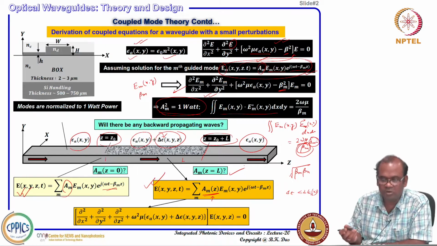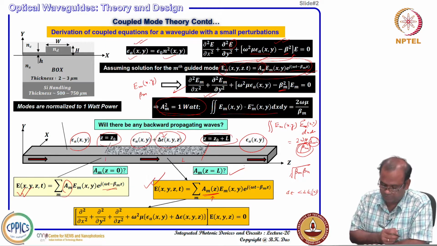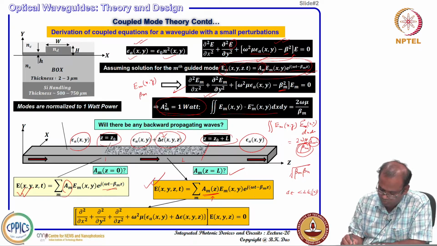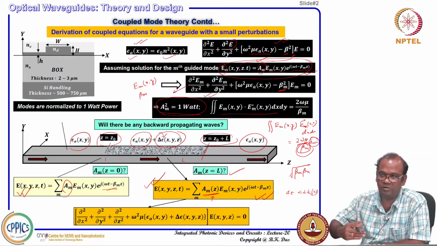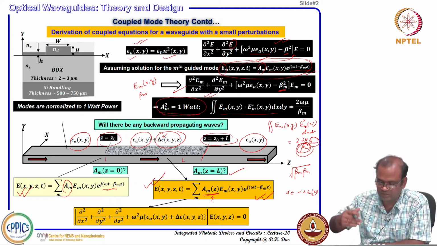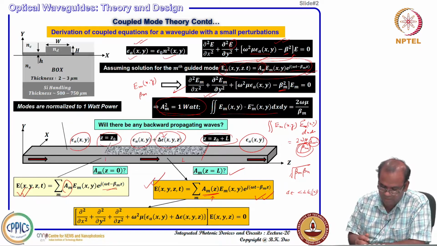It will not be any more 1 watt. Okay. So, to deal with this type of equation, this is the assumption. We have considered that the amplitude will be varying, they will be interacting, energy will be exchanging with each other. So, this is the thing happening.